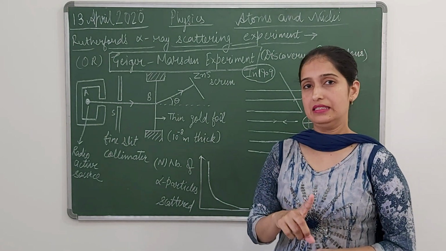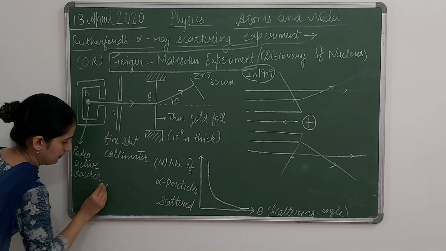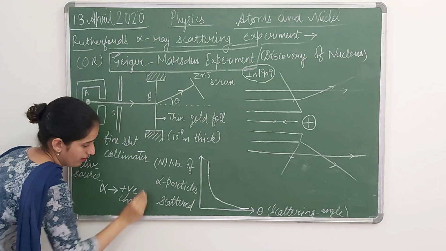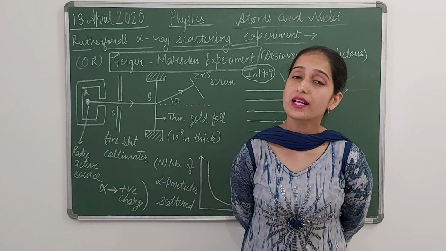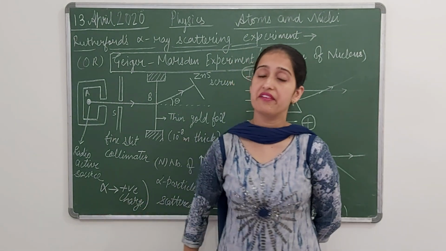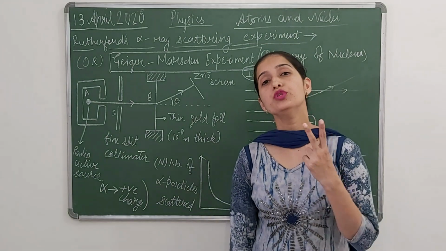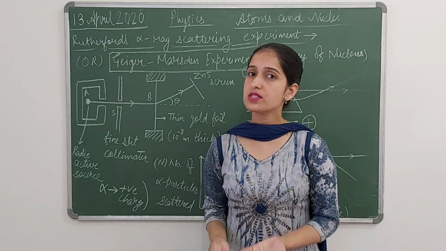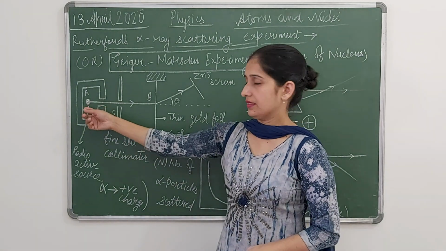But alpha particle is a positively charged particle. That means it does not have electrons. If we remove 2 electrons of the helium, then we get an alpha particle. Alpha particle has positive charge because it has only 2 protons and 2 neutrons. It doesn't have any electron. No electrons are there, only protons are there. That's why alpha particle has positive charge. I think this is clear to you.